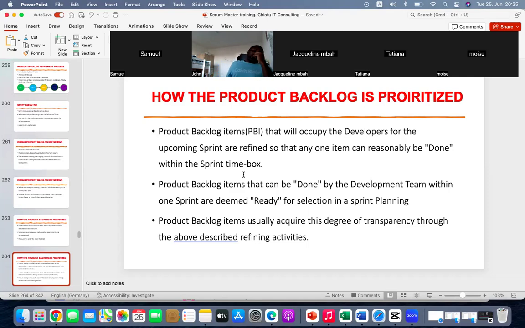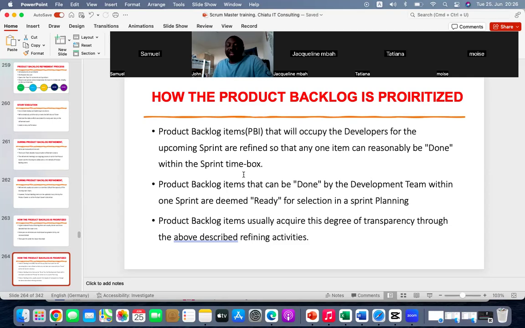So when we use Jira, you can create various swim lanes or columns in your backlog, just to differentiate things. Stories that are ready are marked with the ready tag. Stories that are not yet ready are not tagged with anything, or they are tagged with a not ready tag, just to make things clear.